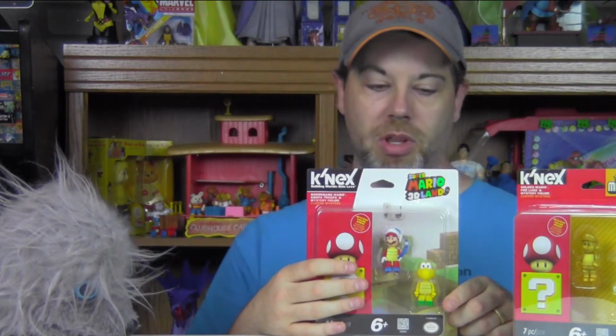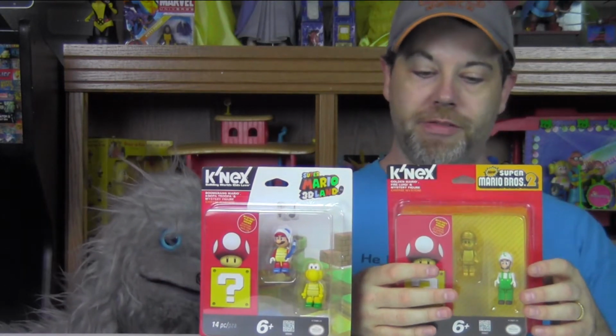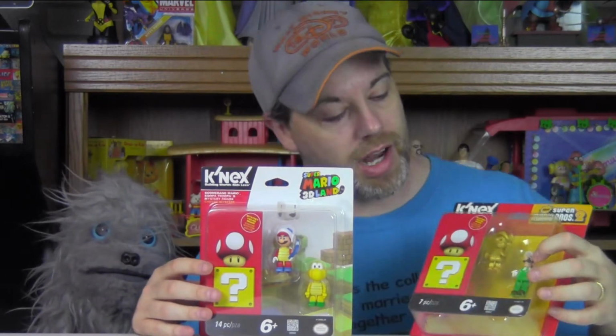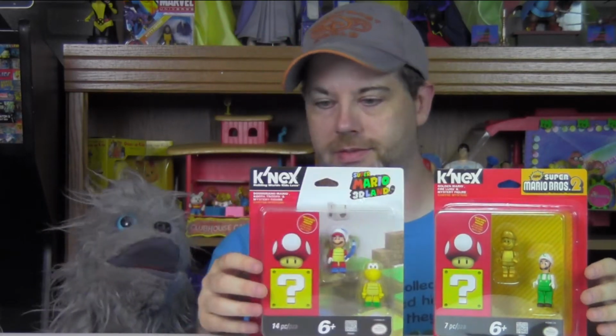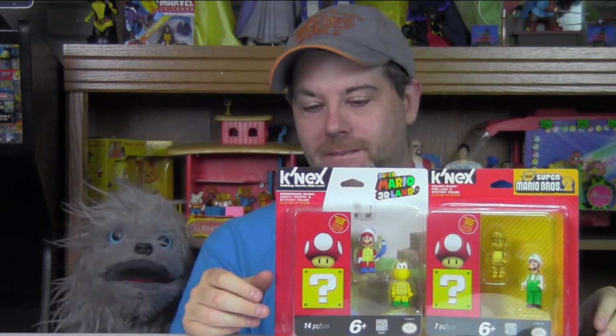Anyway, the Super Mario 3D Land pack has an awesome Boomerang Mario as well as a Koopa. And in the Super Mario Brothers 2 pack, we've got a gold Mario and some kind of Luigi. I don't know which Luigi that is. The packaging is very nice because it shows you the two regular figures, and then of course you don't know who the mystery figure is. The third figure is a mystery figure, but it is a figure, and math is math!